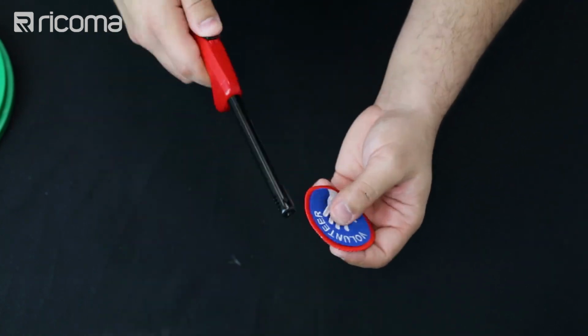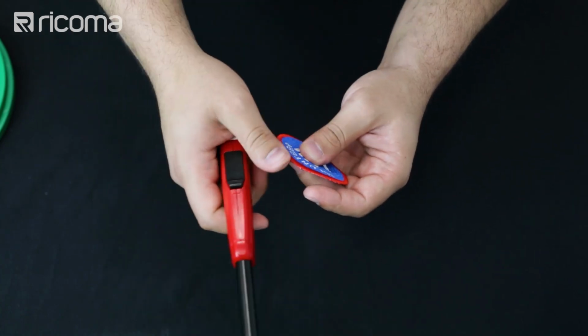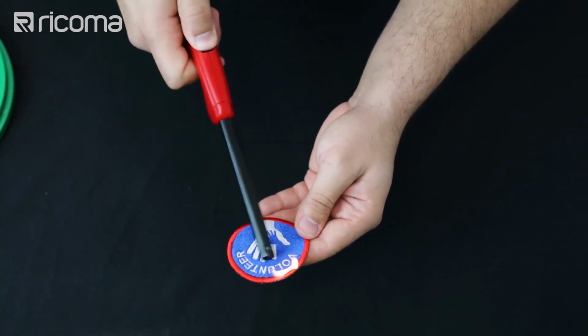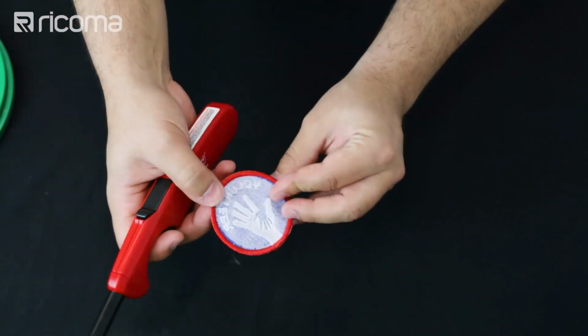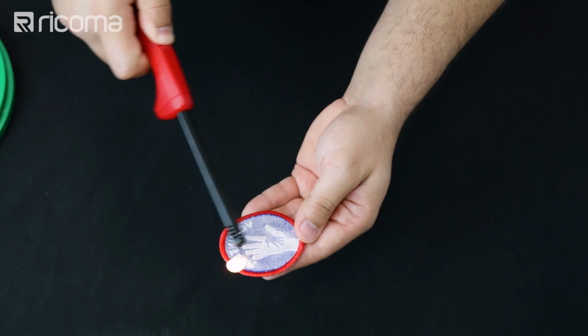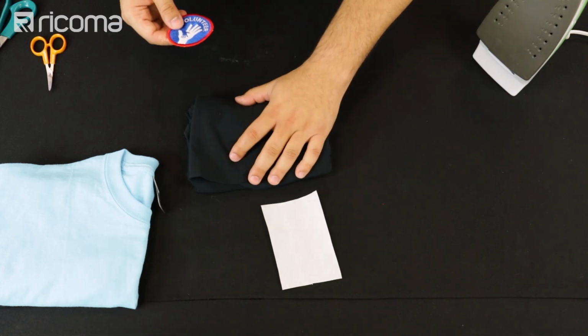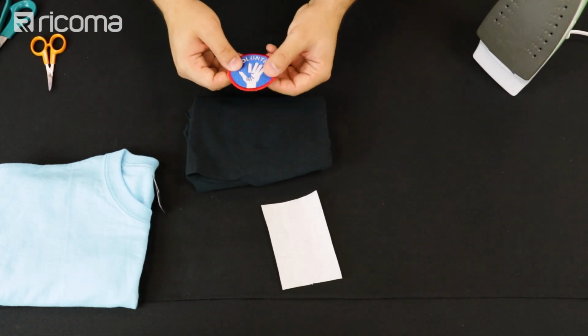All right, you can tell how the white's already starting to disappear. You could even go on top of it, and any little threads that might be there are all going to shrink and get real nice and tight. You could do the same thing to the back, and that's it. Because we are using a plastic table, I'm going to put a shirt over it just so it doesn't melt down and I don't lose any registration on this.